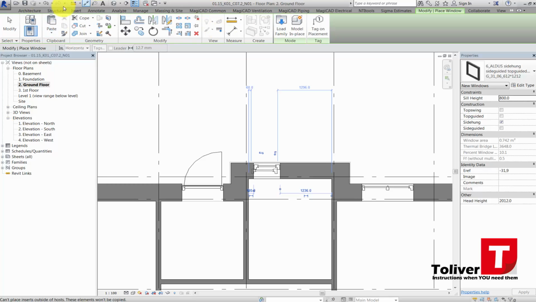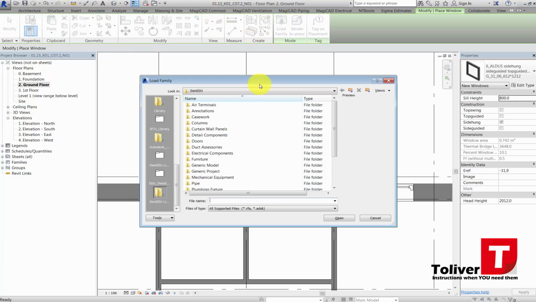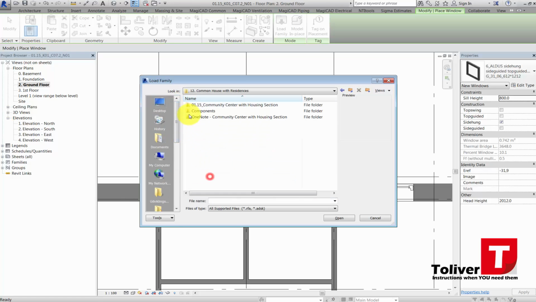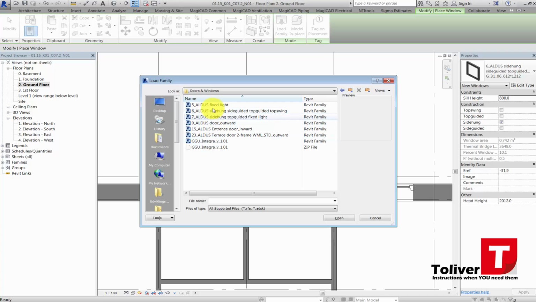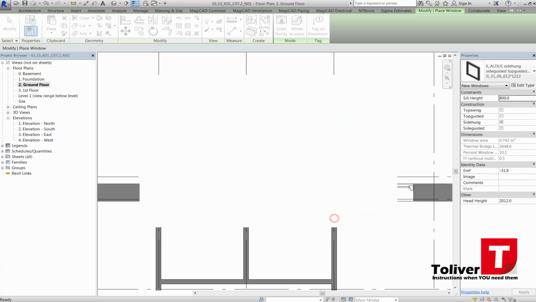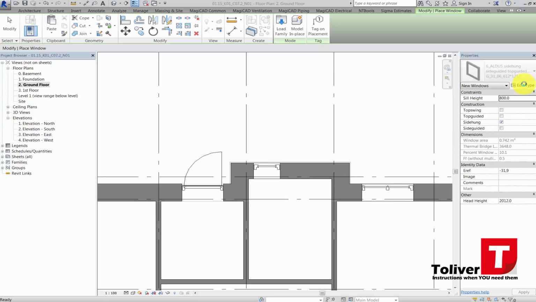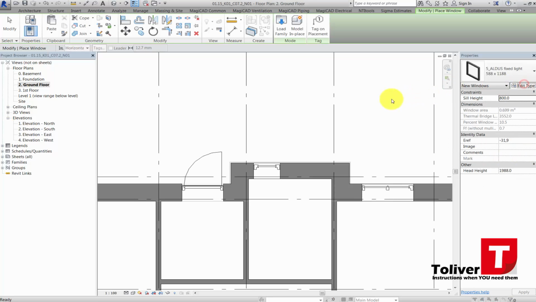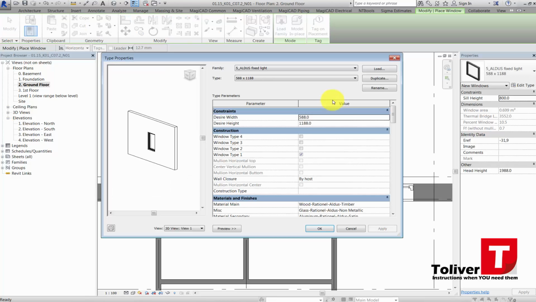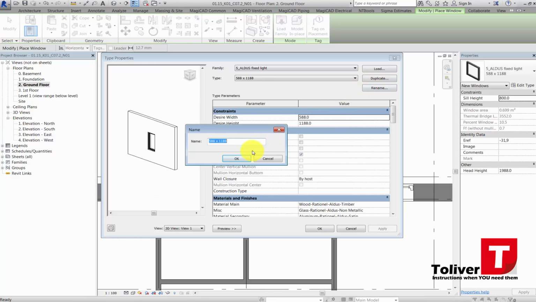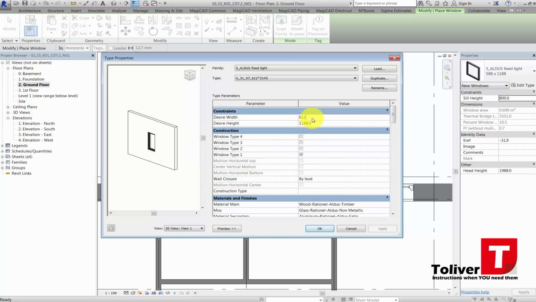And the last one, if I load a new family, are supposed to be the fixed lighting, like that. And once more, do a duplicate, give it the new name, the desired width, and the desired height, like that.